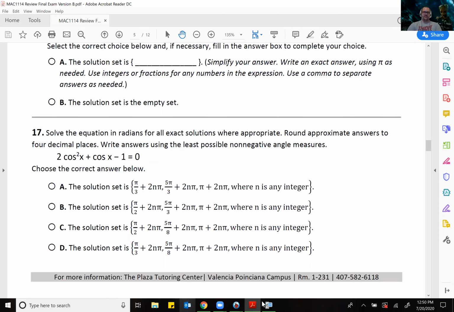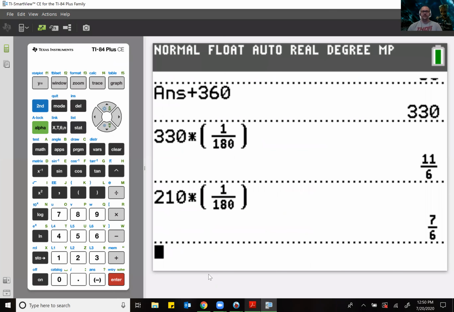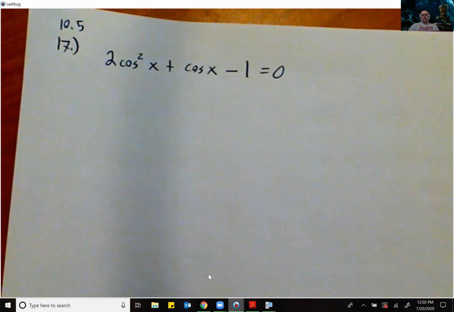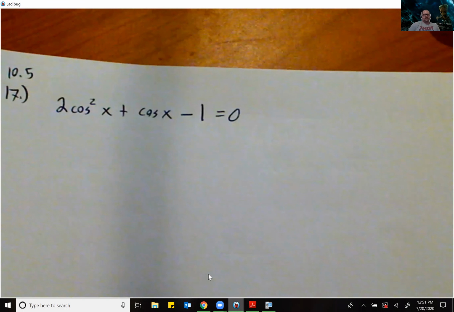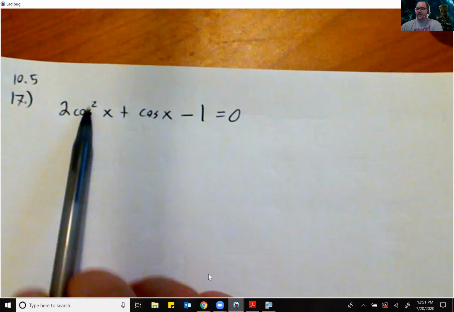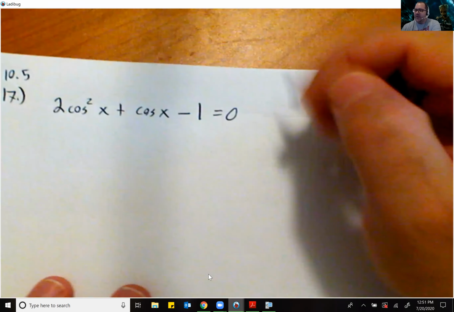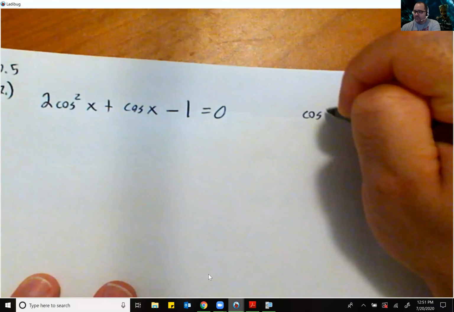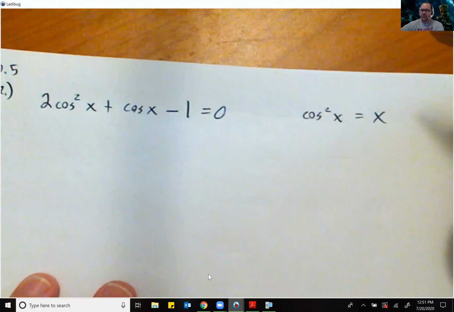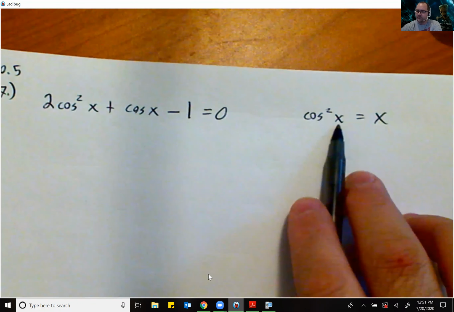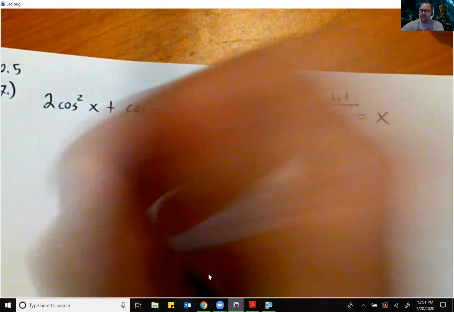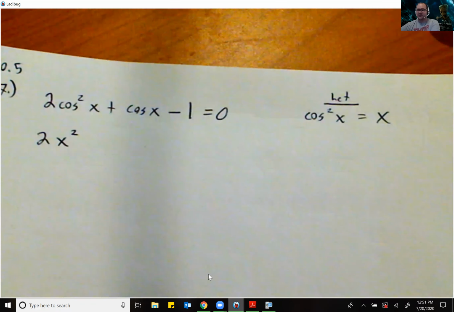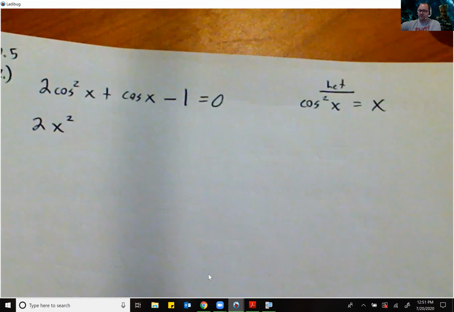So you can do a couple things with this if you want. Sorry, wrong one. You could run the quadratic formula on this. You don't have to if you don't want to. Or you can factor this because this is factorable. Think of cosine squared x, and cosine here as just a fancy way of saying x. Let x represent that whole piece. Okay? So if you look at this, then all that really means is you got 2 x squared. Sorry, let x represent just cosine, not cosine squared.